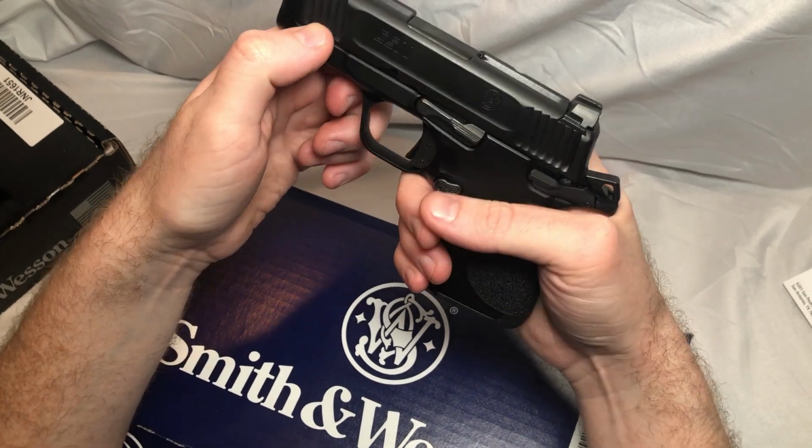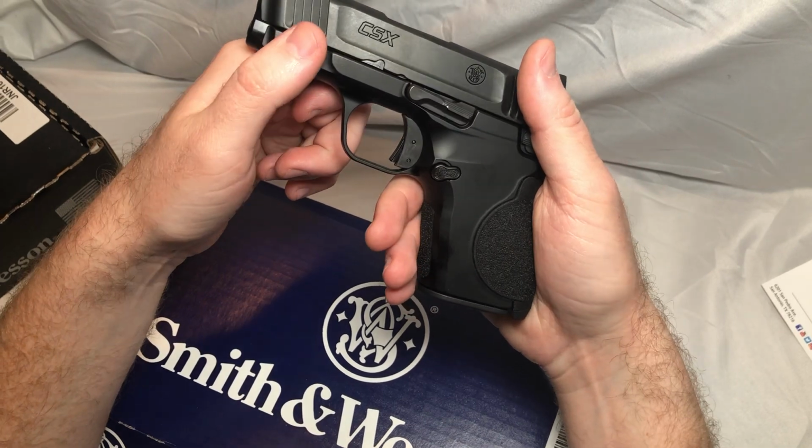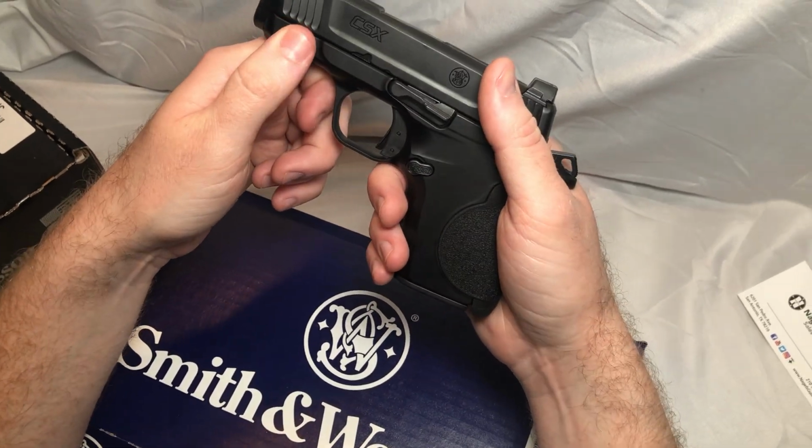Same reason Glock has that. You see that on a lot of modern guns, but you don't see it on many single action pistols. There's very few of them that have that. So that's a nice thing to see.